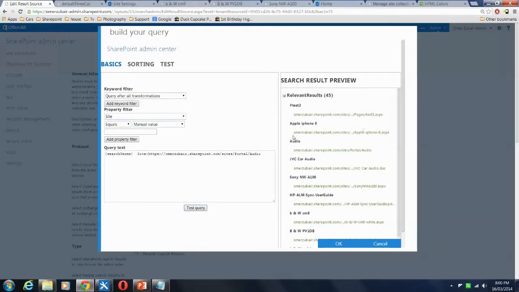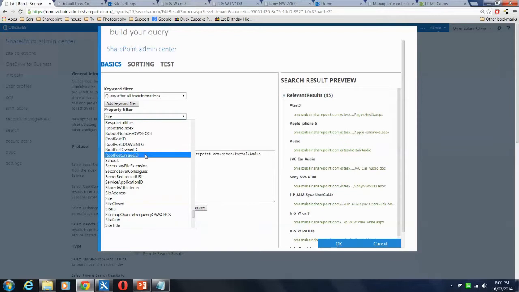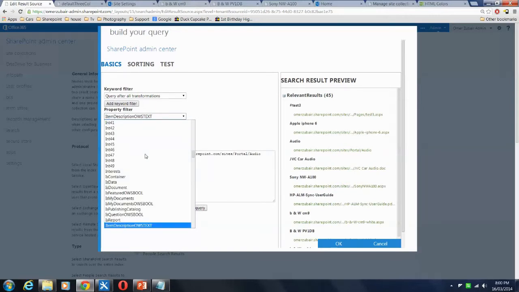Pretty easy, huh? What you can do in addition to that is, let's say you want to only limit to a particular brand of your audio site. You just want Sony products. So all you have to do is select that particular managed property, which is, in our case, item brand.